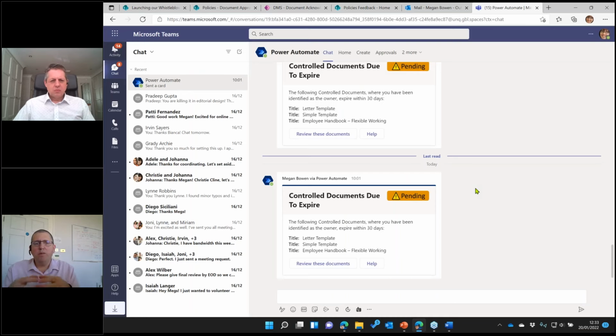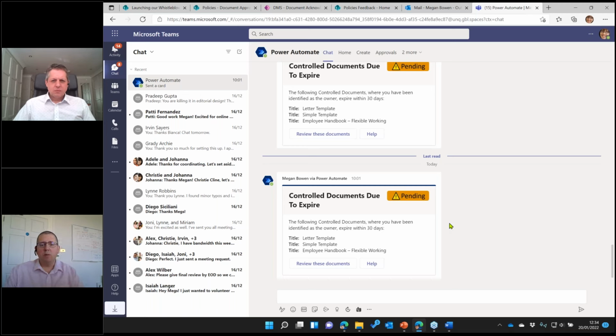So again, what we've done is recognizing the different ways that people may want to be notified. If you're heavy Teams users, you may find that you spend more of your time in Teams than email. So being able to bring that notification through on multiple channels is really powerful. So in this case, we're using something called an adaptive card to present the same type of information. We've made this quite visual. We've given it a heading.